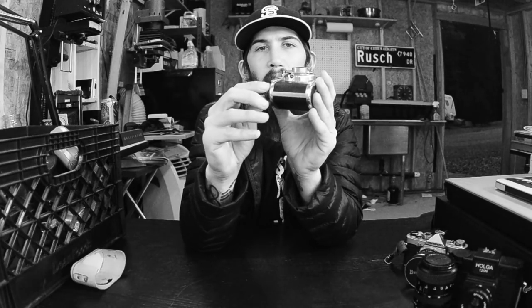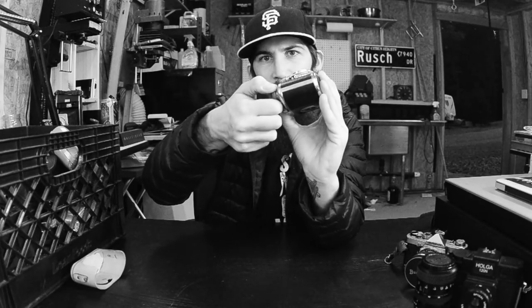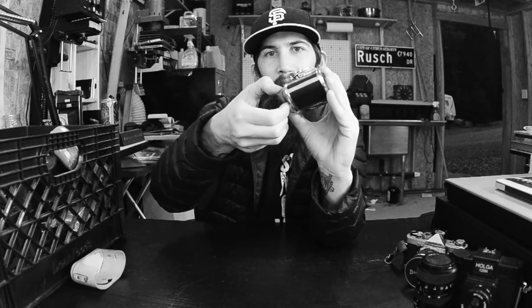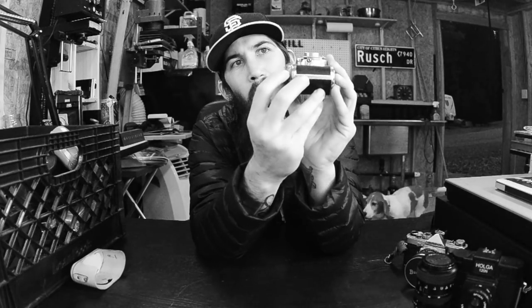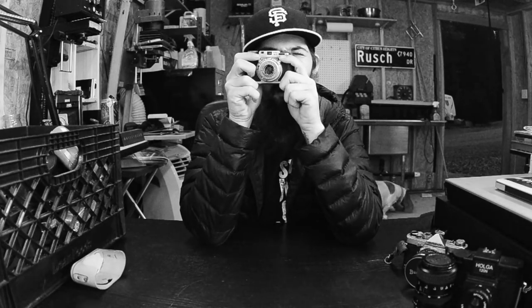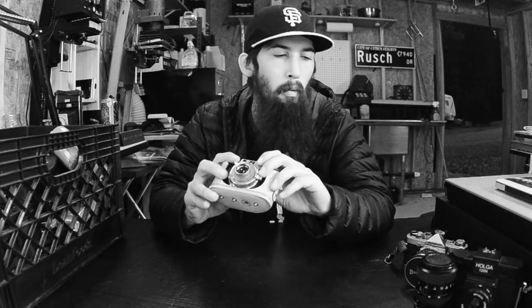You've got to learn something new every day. You lift slightly and wind - watch the pin drop, it cocks the shutter again. Bada bing, bada boom. This is why I'm making these videos, because some of these things are weird and you might never want to play with it, but now you know how it works and it's pretty badass.